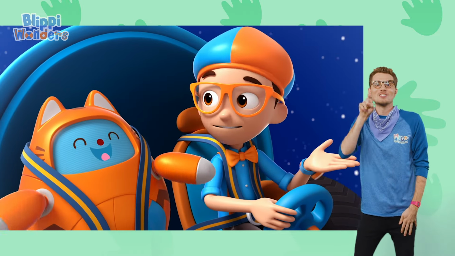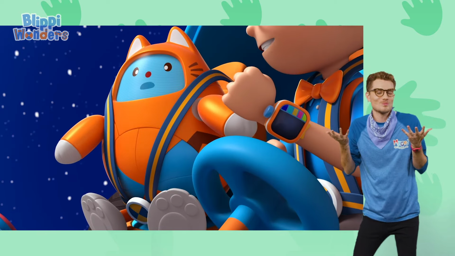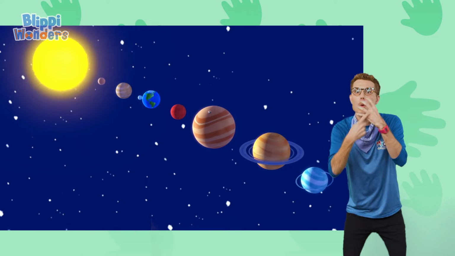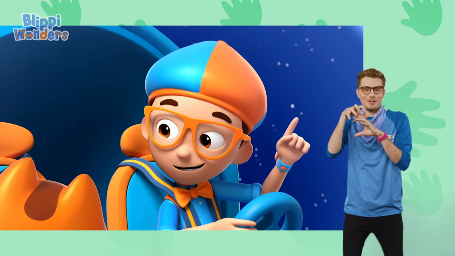Whoa! I have the answer to my question. What planets are in our solar system? Mercury, Venus, Earth, Mars, Jupiter, Saturn, Uranus, and Neptune. Upload answer, Tabs.